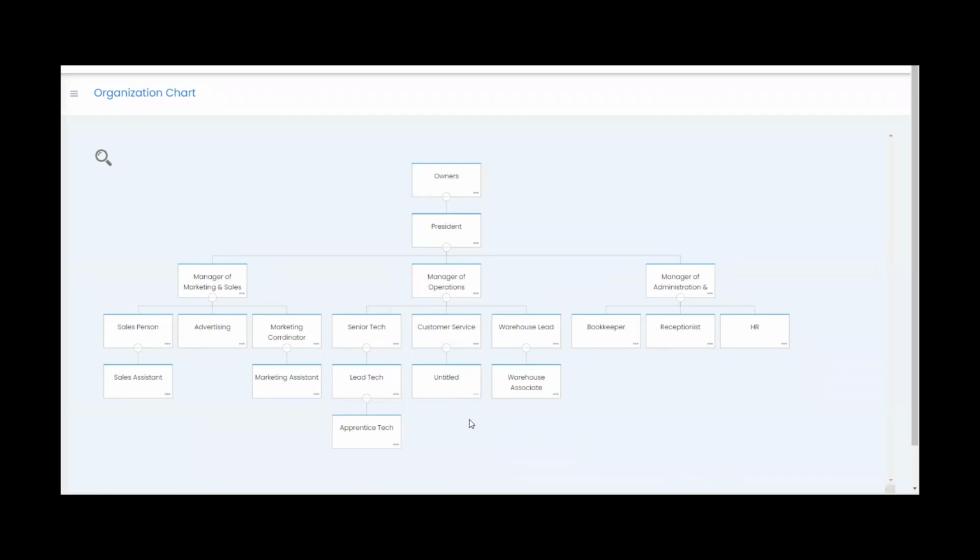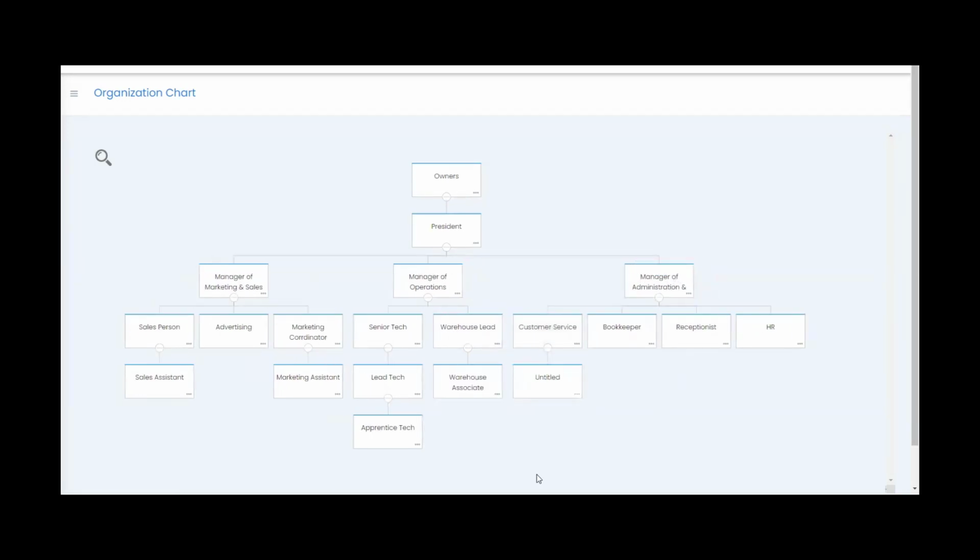What the org chart is not capable of doing for the time being is selecting the order. So if I wanted this to be first in the order, then the org chart doesn't do that yet. That is functionality that's coming, but it doesn't exist now. The only way to create your own order of positions would be to rename the boxes. So if I wanted this to be the operations department, then I could edit the title of these boxes and make it operations, and then make this marketing. I'm going to move this box back over there.